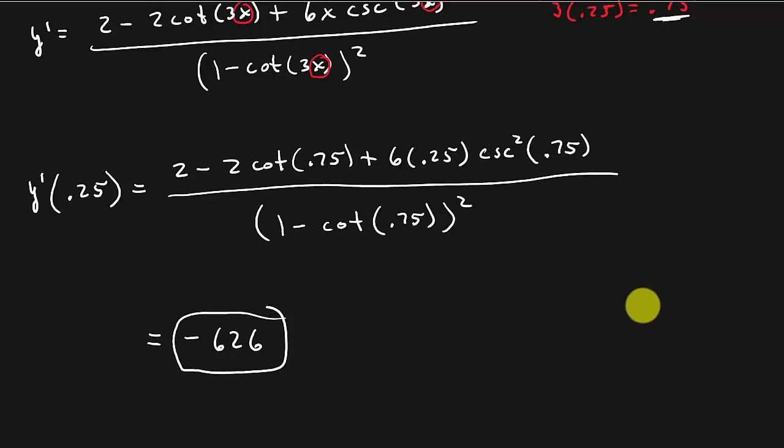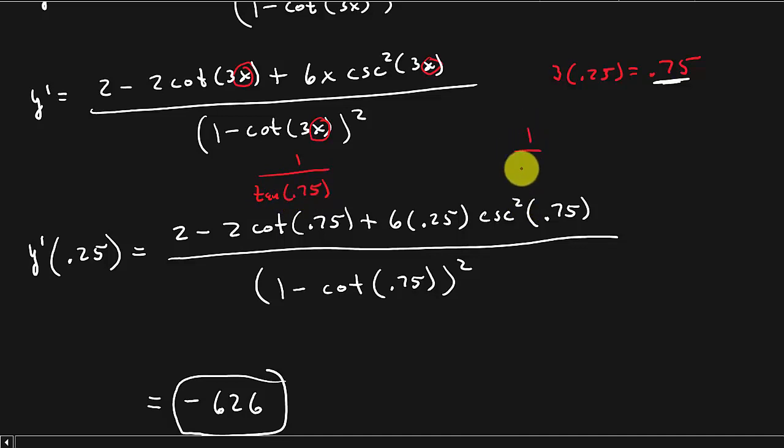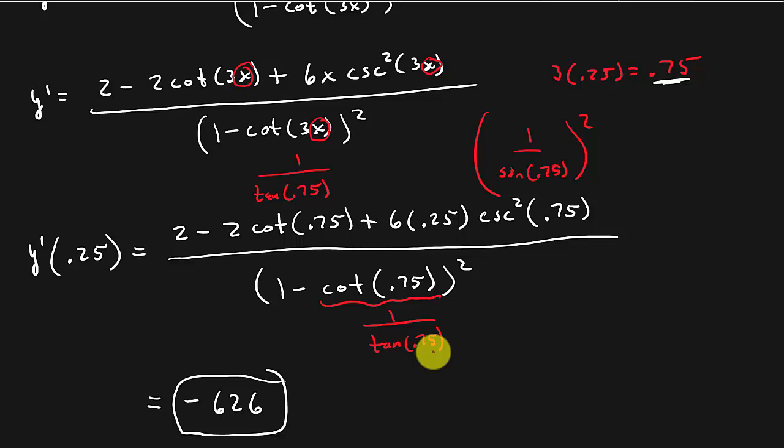But just to help you out, if you're punching this into your calculator, this cotangent of 0.75, you would have to type in 1 over tangent 0.75. For this one, you would have to type in 1 over sine 0.75, and then you would have to square that thing. And then for this, you would have to type in 1 over tangent 0.75. Now, I'm not going to do it because I can't show you on here how to do the calculator, but y'all should know how to use a calculator by now. Okay, I have confidence in y'all.